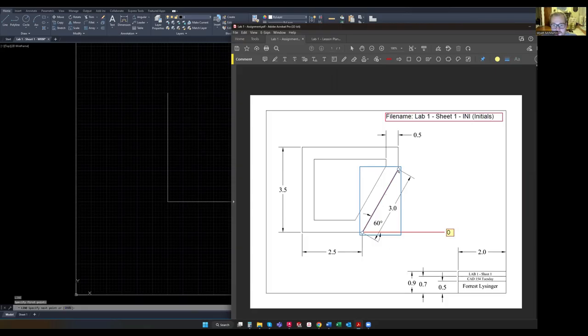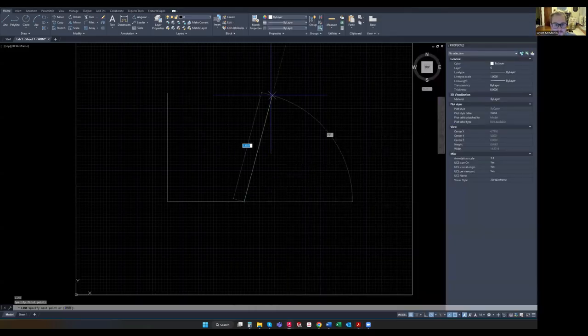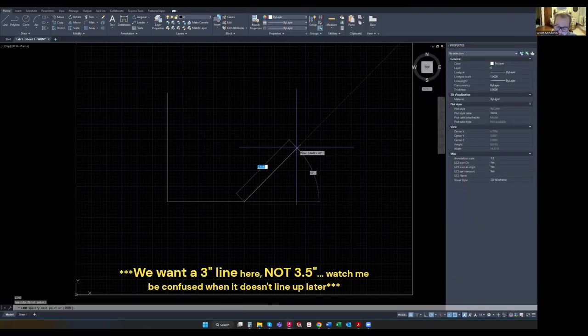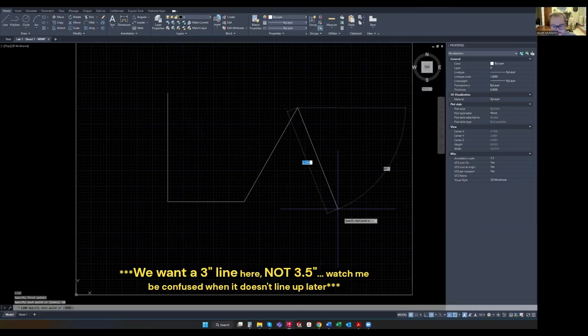Remember, if your cursor is anywhere below this 0 line, it is going to draw your 60 degree down like this. So we want to make sure our cursor is somewhere up in this area before we execute that next command. So from here, we want to draw a 3.5-inch line. So we're going to say 3.5 tab 60.